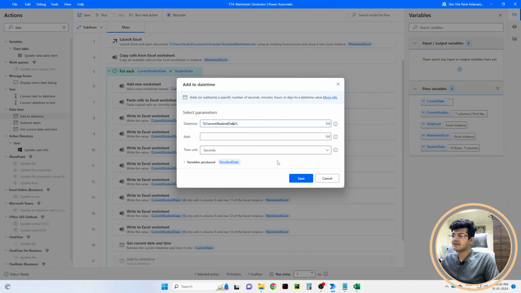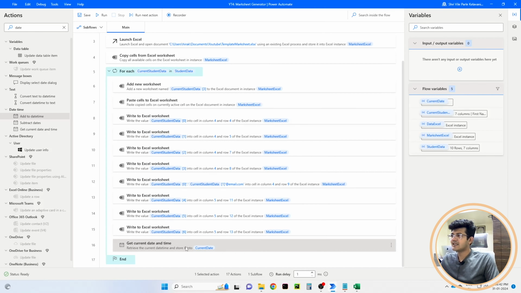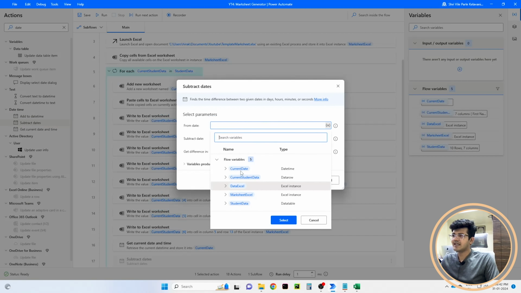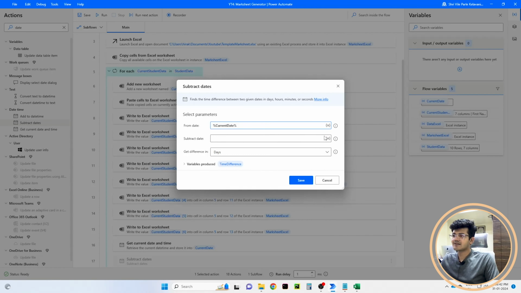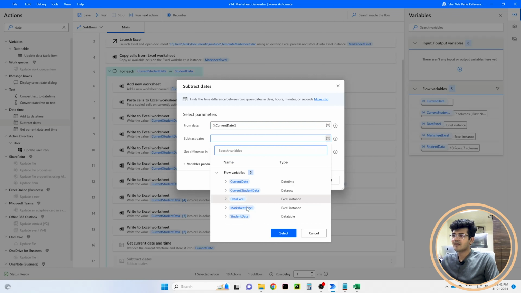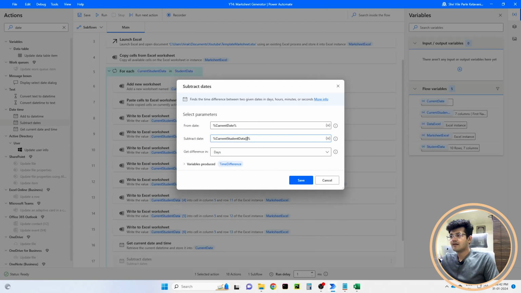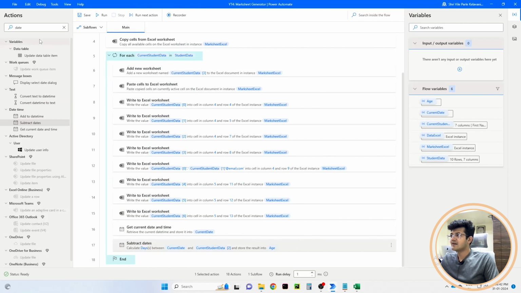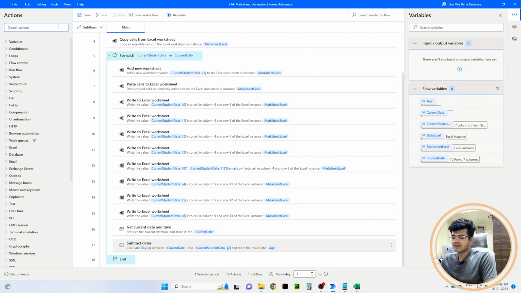Oh, sorry, this is not get current date time, and then we just directly subtract date time. We need to subtract from current date time the current student data's second, right? And then the time difference is actually now our age, right?